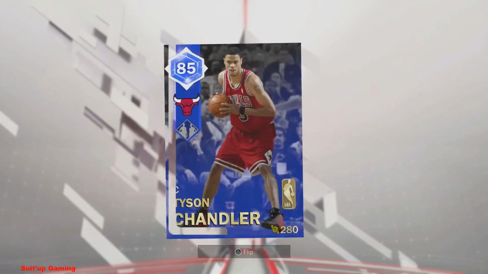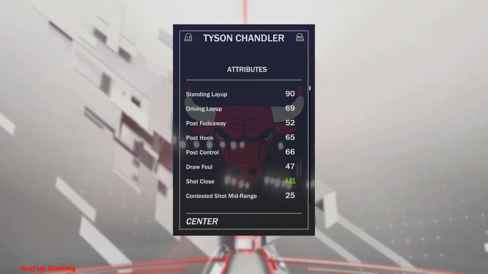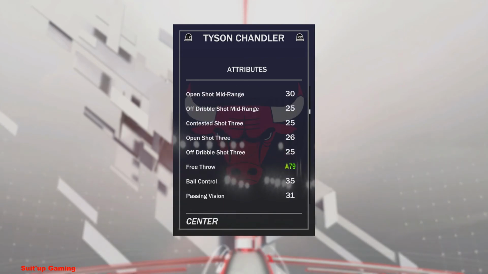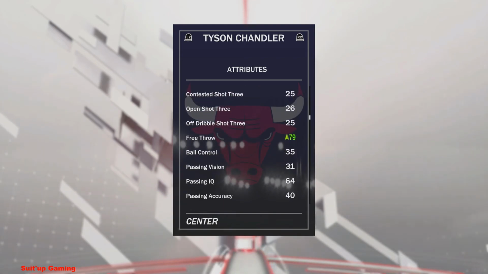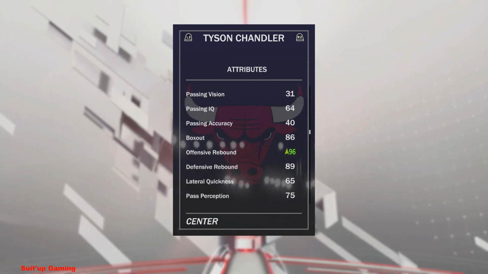He's great. He's 7'1", so he's quite tall. He has 88 defense, he even has some offense, 81. He has a standing layup. Thanks to the duo, he has a little bit of a shot close, but besides that, he can't shoot at all. Of course he can't. He does have free throws though, because of the duo, so that's nice. He can box out, and his offensive rebound is amazing now.